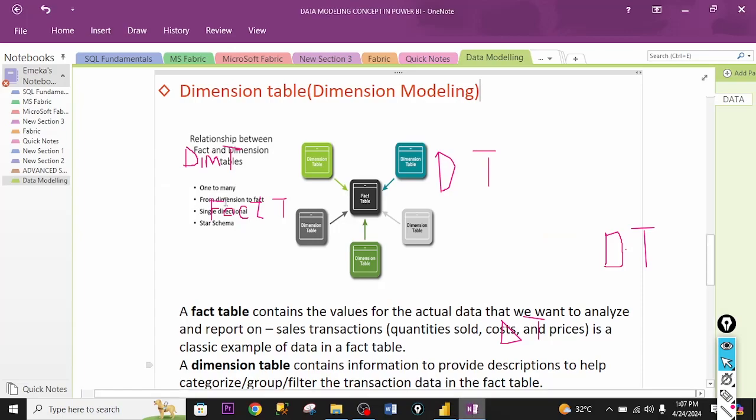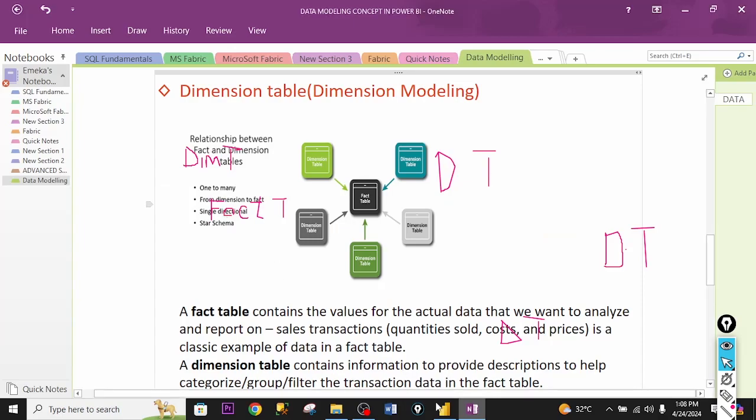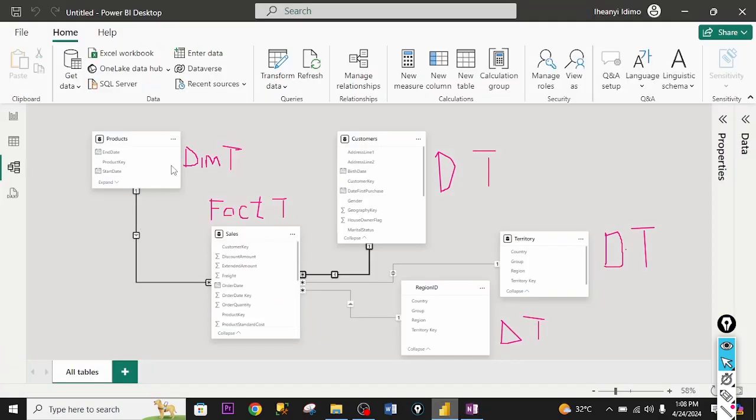When we say from dimension to fact, as you can see from the relationship diagram, it's getting information here, being the reference table, and it's moving like this. The arrow here shows that it goes into the fact table. Single directional. When you're talking about dimension table and fact table, it's a single directional relationship.